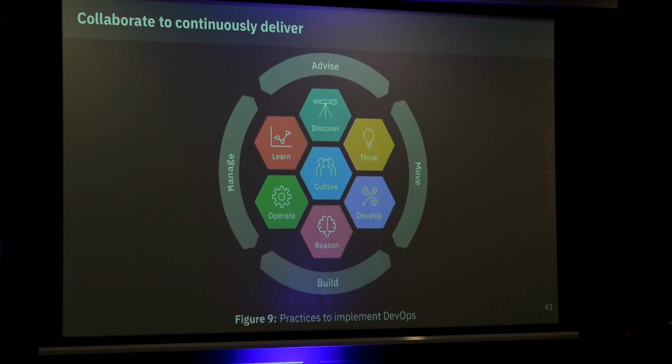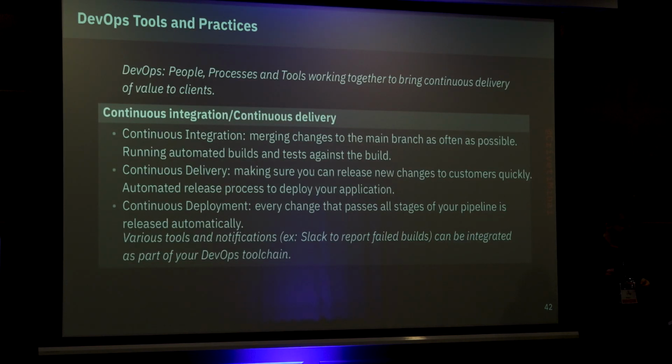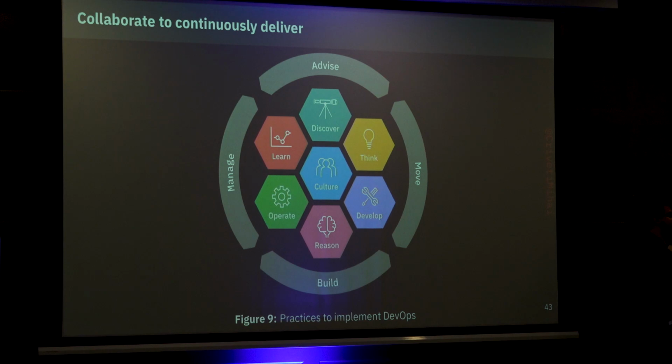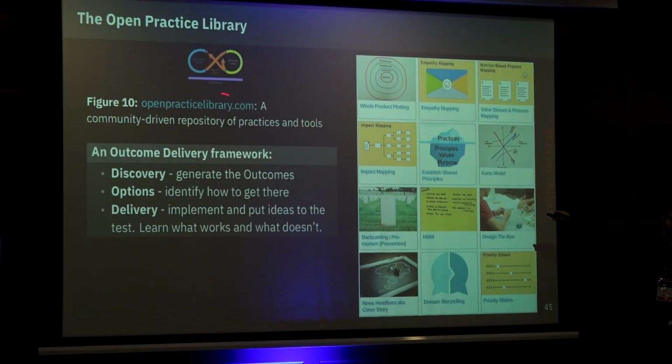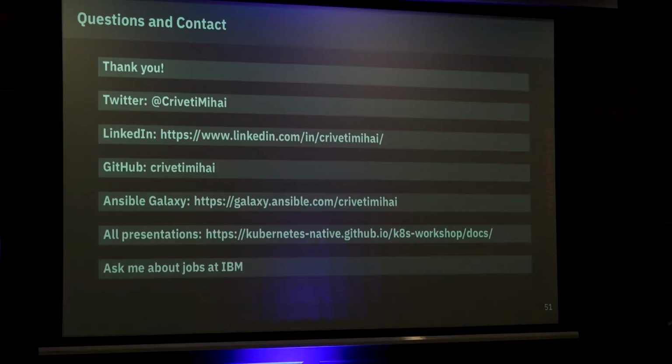So I'm going to leave you with a couple of words. DevOps is not a product you can buy. DevOps is a practice, it's a culture, it's something that you need to live and breathe. If you want to take a look at some of these items, you'll find them at openpracticelibrary.com. I highly recommend it. It's built by our colleagues at Red Hat, but anyone can contribute to it. So it's an open source project. All of the frameworks, all of the methods are available here, and you can use them to build great software.